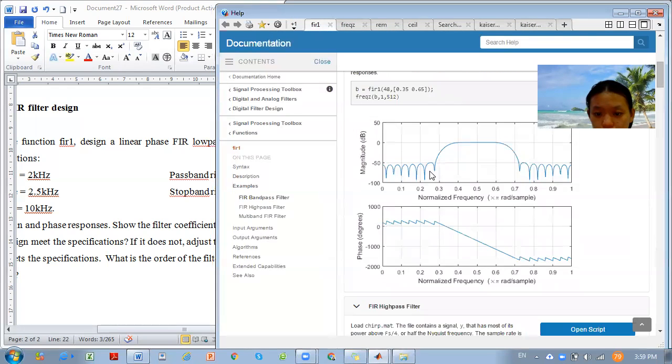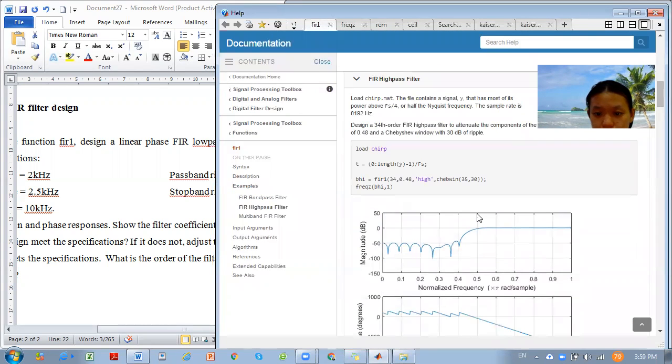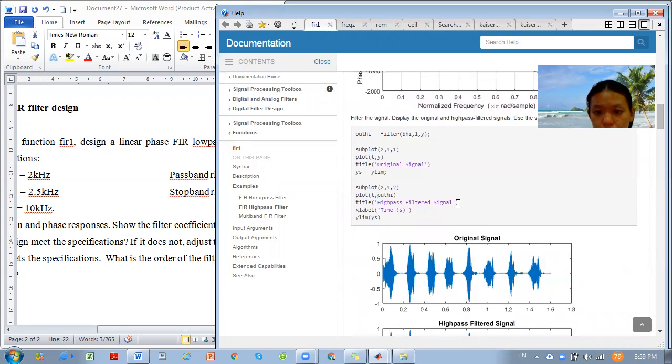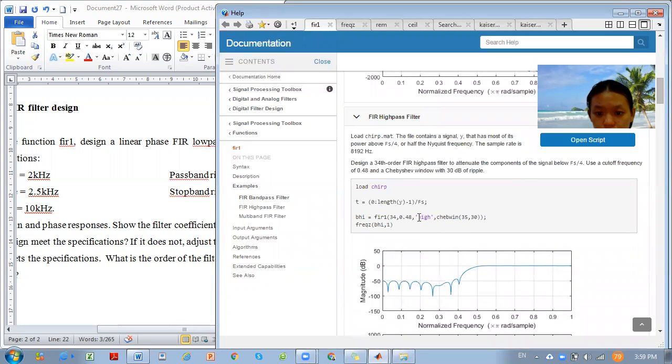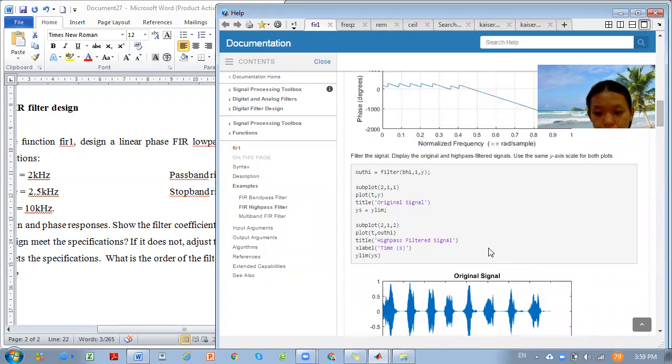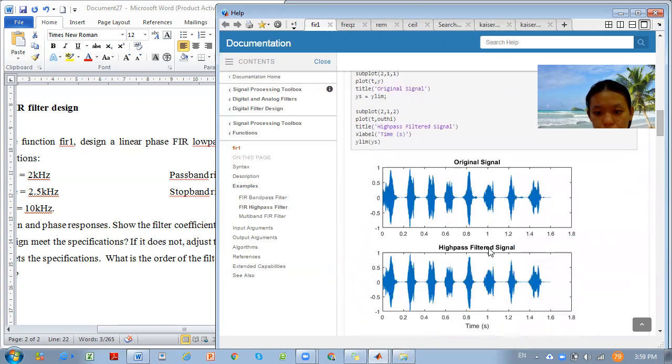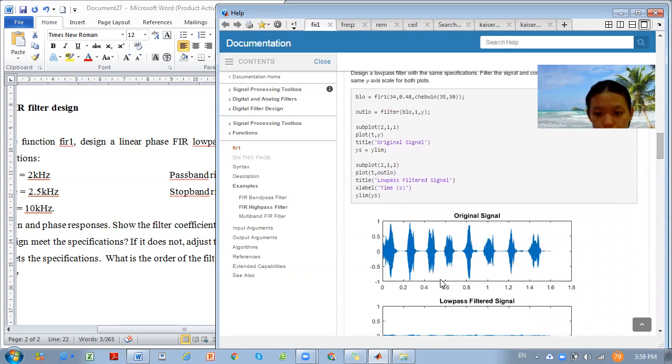This is the example code, with a window, and this one is a high pass filter. We just put our values inside. This is some of the example signal.